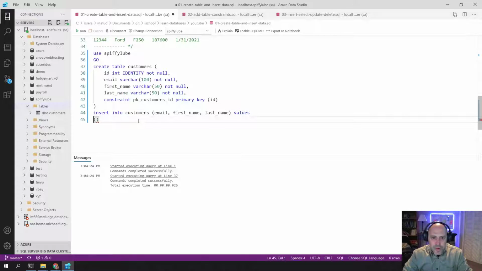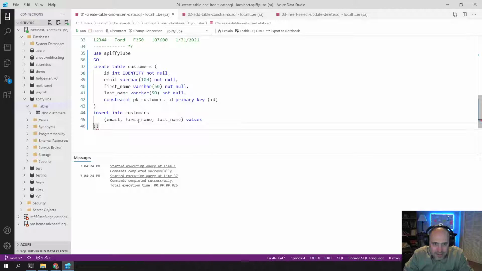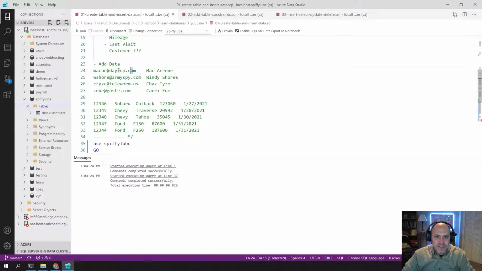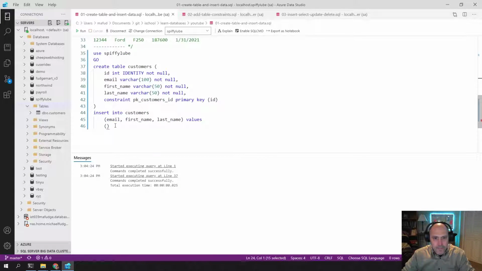And the values that you want to insert, I'm going to make them all line up so you can perfectly see. The values you insert should correspond to the list. So let's do the first person here. And then Macaroni. All right. And that would do the insert.